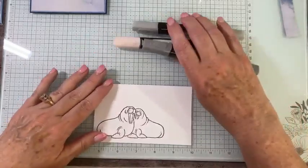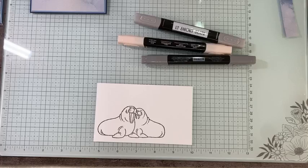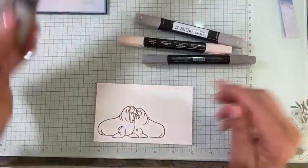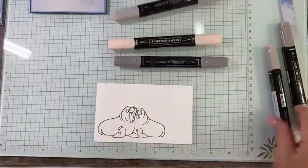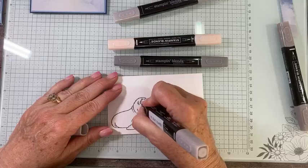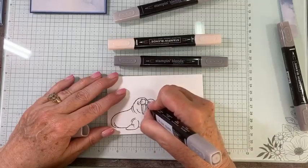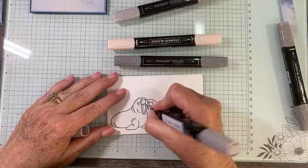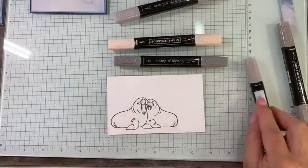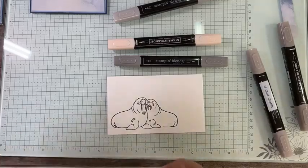And I'm going to grab my Stampin' Blends markers. What did I do with the other ones? Did I put them away? Yep, I did. That was silly. Okay, so I'm going to start with the Light Gray Granite. And I'm going to put just the tiniest bit of Gray Granite on the walrus. Oh, what do they call those things? That name just slipped, the tusks. It just slipped right out of my brain for a second.